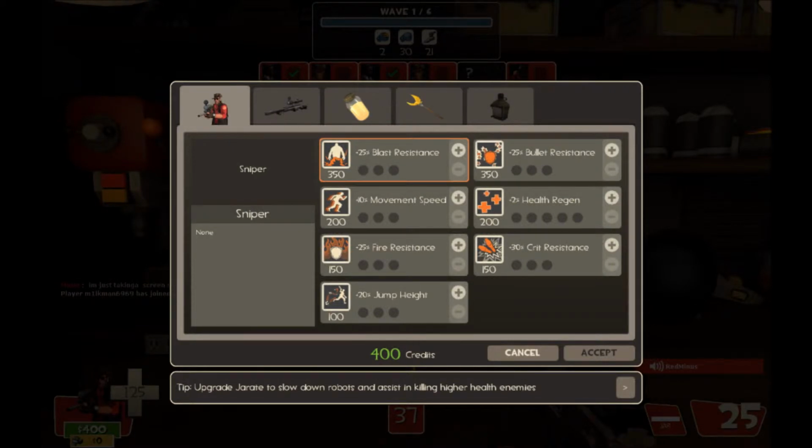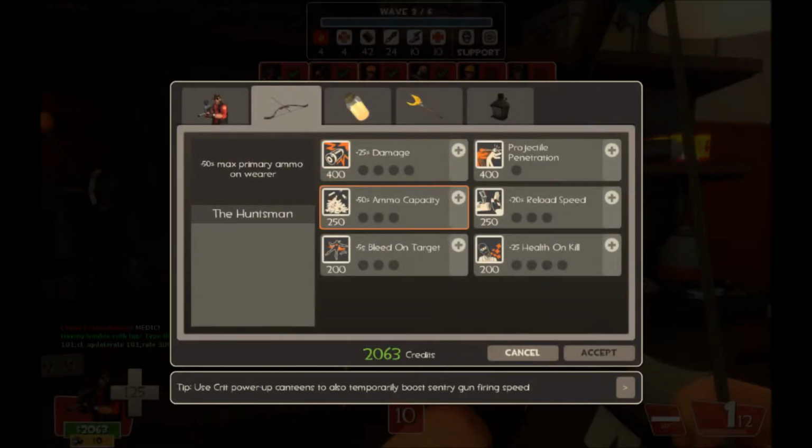When it comes to playing as the sniper, I tend to ignore the character upgrades, only purchasing health regeneration to just increase my longevity from those odd shots that can hit me. A significant portion of my money goes towards upgrading my primary weapon. When playing with the Huntsman, I like to upgrade weapon damage, bleeding damage, and projectile penetration. Following that, I like to upgrade my ammo capacity, unless I'm close to ammo crates or a dispenser.